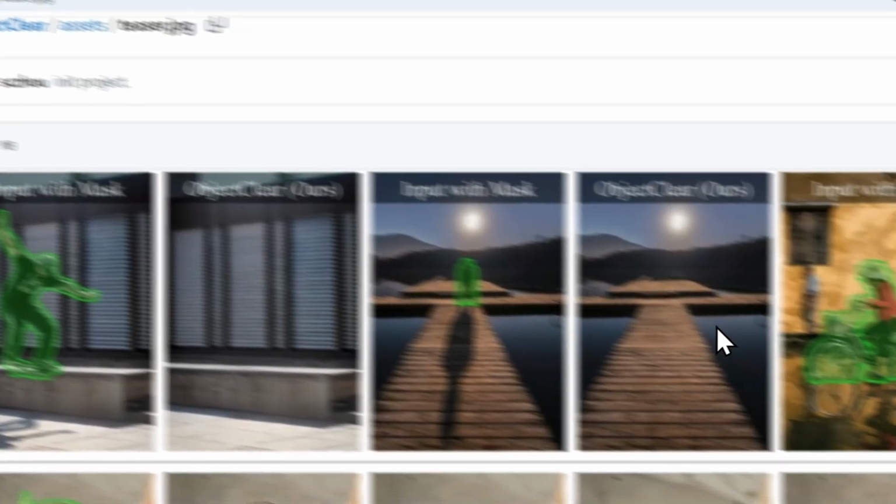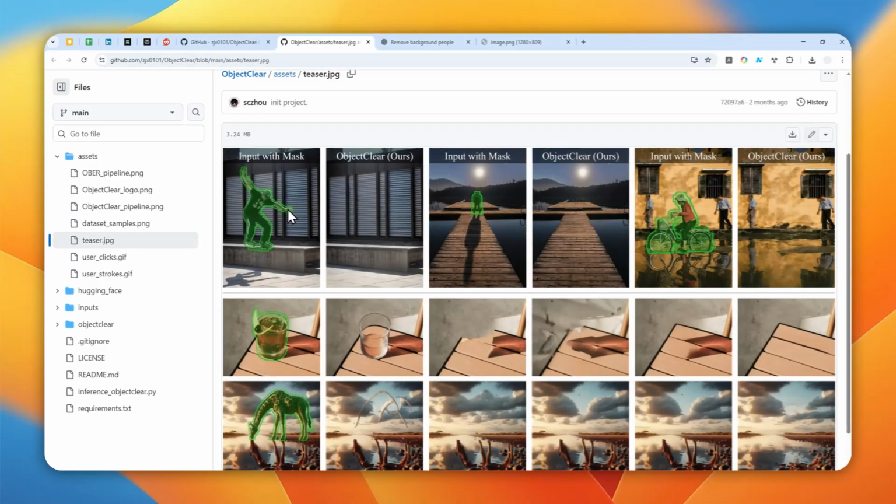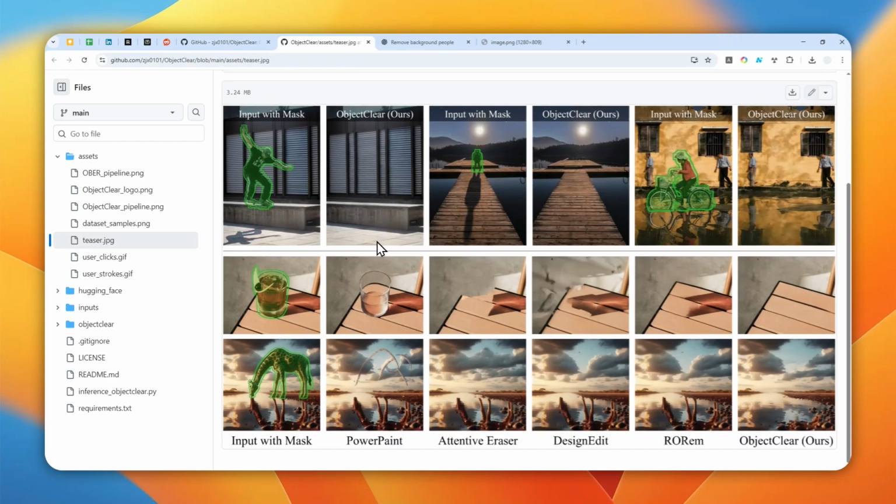And there are some examples that were created using this AI tool. Like there's this picture of someone playing a skateboard, and you can see that it knows exactly what the background should look like, and also the shadow wasn't there. And there's also this picture of a giraffe, and there are some other tools that are able to remove an object, but they weren't able to remove the reflection.